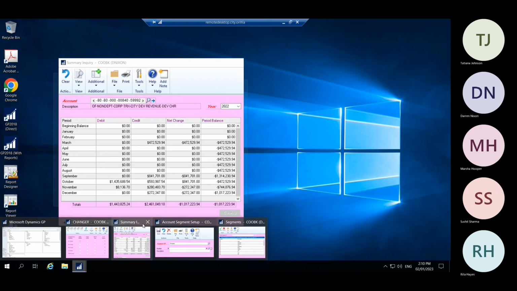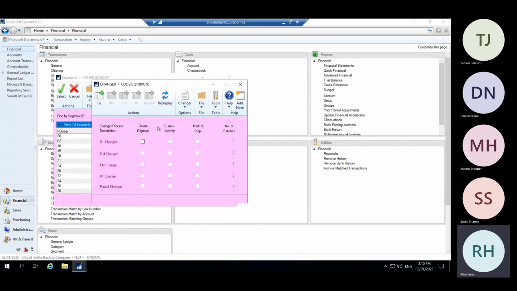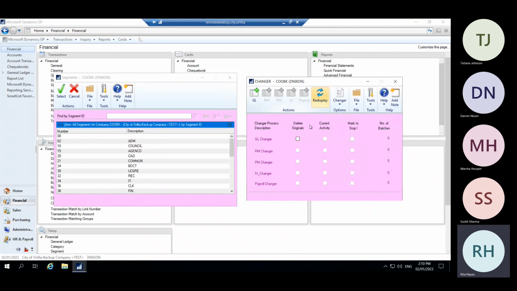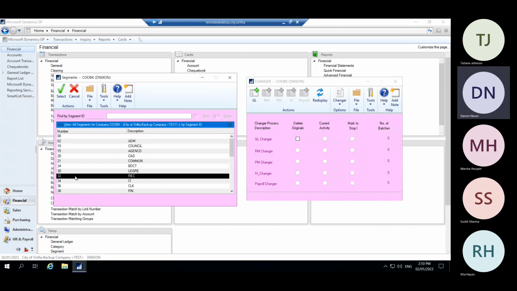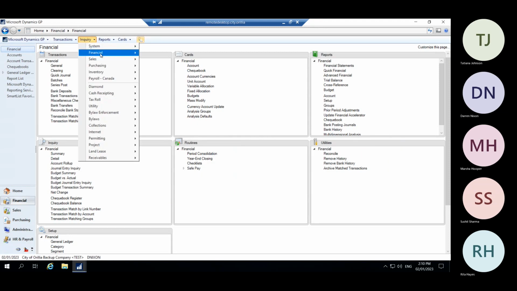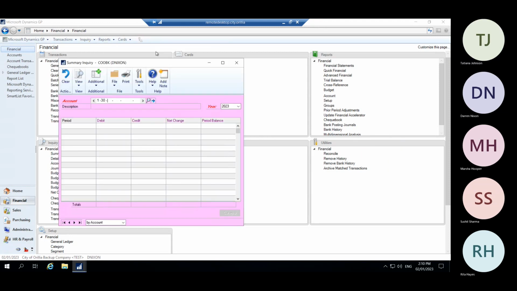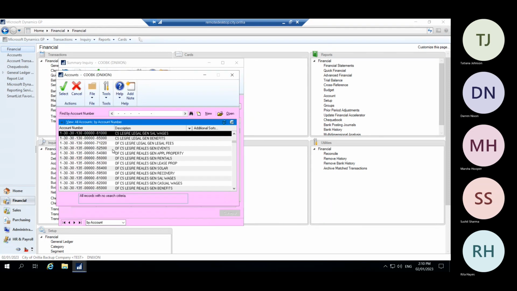Currently, if we look at 32 recreation, it belongs to what department? Corporate services. So do you know the number of corporate services, or do we need to close this and look it up? Just close here. And 13032. Yeah, I think corporate services is 30.